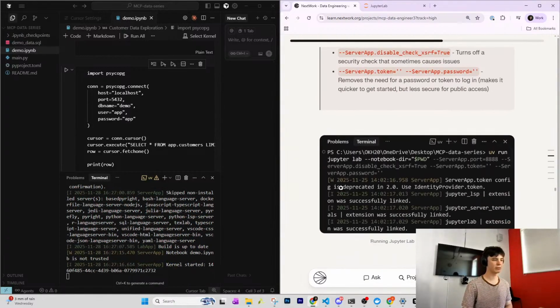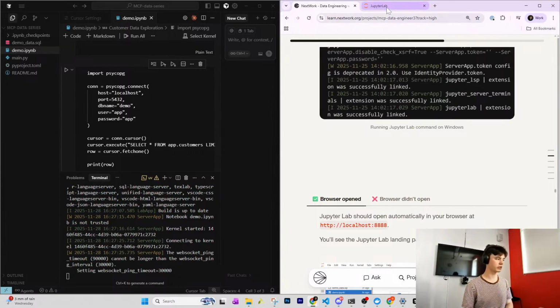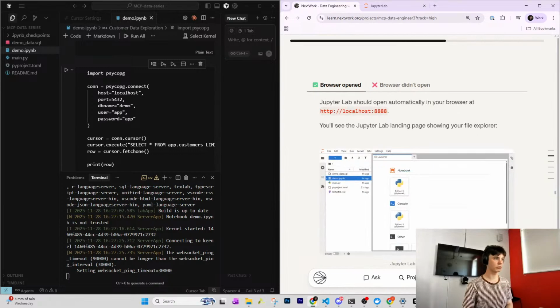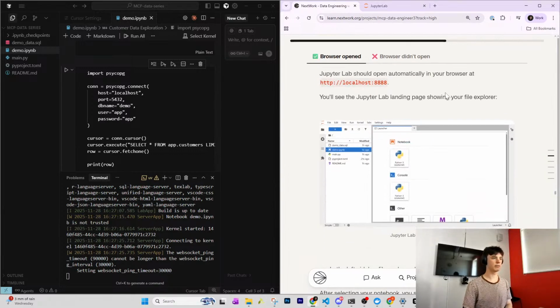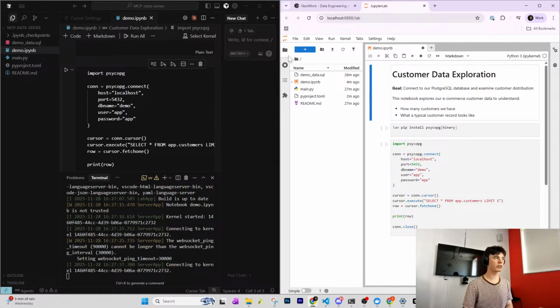So we can see here, run this, we should see the startup, that's good, and we should also see the browser open. We did. In this case, we saw it open immediately. You might see it not open.